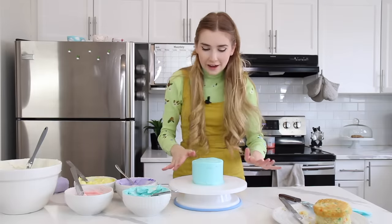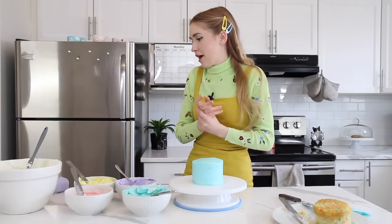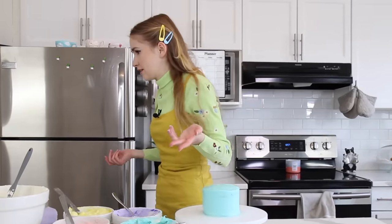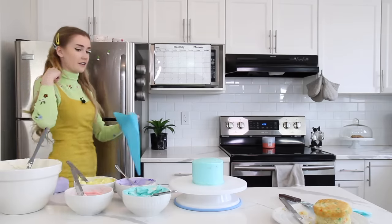Okay, for the blue cake, I want to do kind of like a cloud-inspired thing. So I'm going to fill a bag with white. Now, do I have more piping bags? Did I just get one? That would be a bad idea now, wouldn't it? Oh, no, I got some. Reusable piping bag kit, 24 pieces. Look who was thinking.